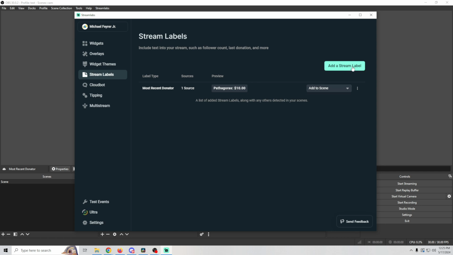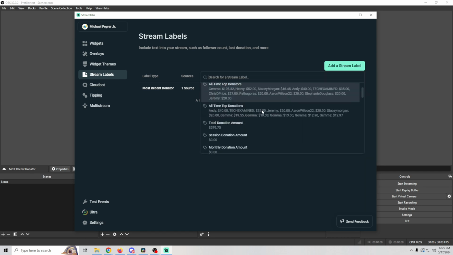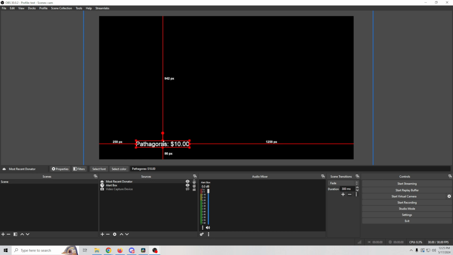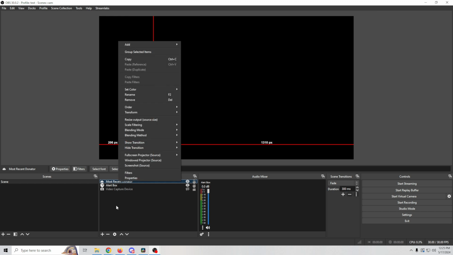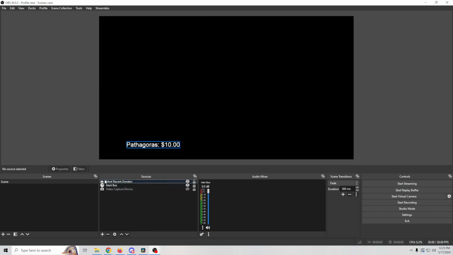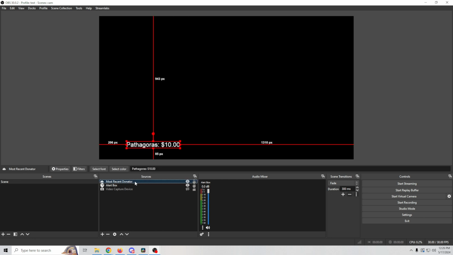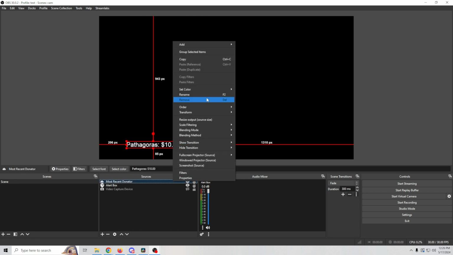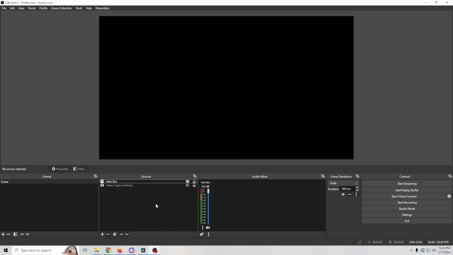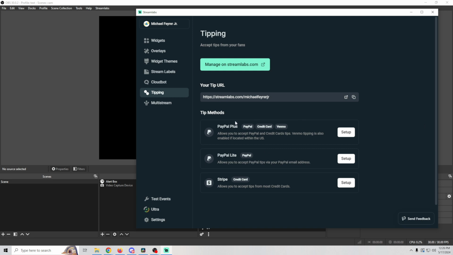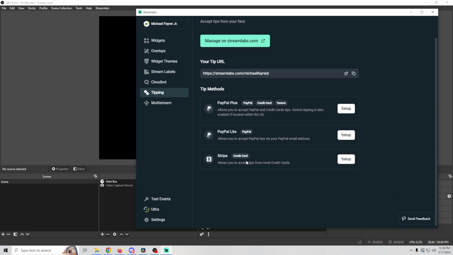So as you can see, there are all kinds of categories that you can add to donate or tip or anything like that. And now this makes adding stream labels super easy. And I love the fact that it already does all this. So it's labeled, you know exactly what it is. If you wanted to hide it, you can easily hide it. And of course you could just right click and remove it. So this basically adds stream labels. You do have your tipping stuff in here so you can set it up in case you didn't do it at the beginning. They also have Stripe as well.